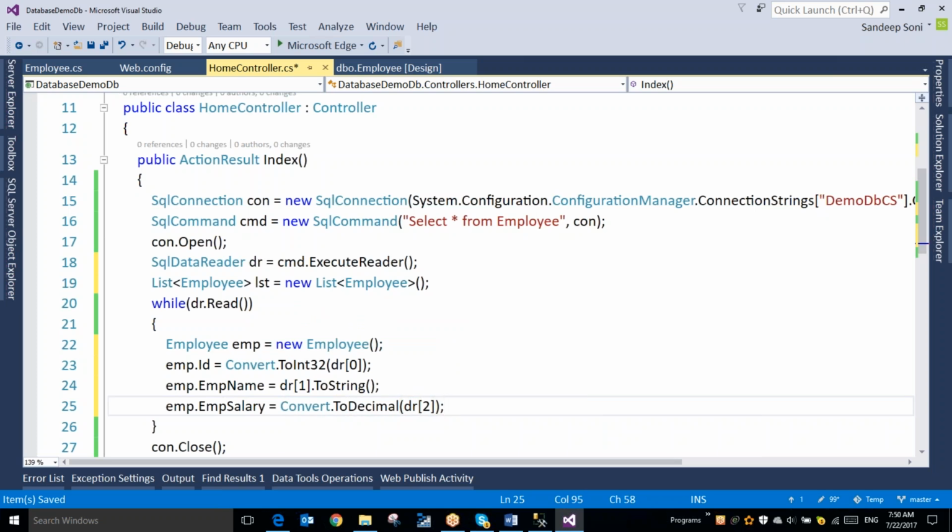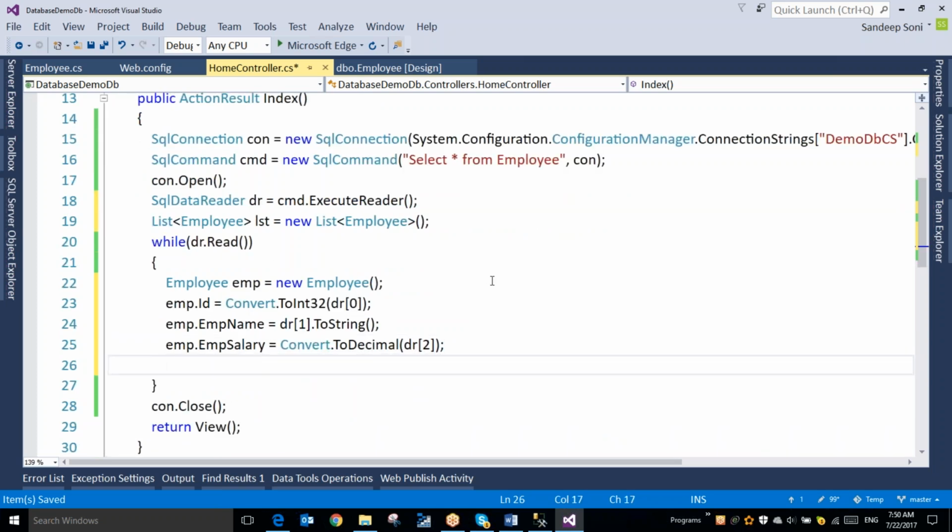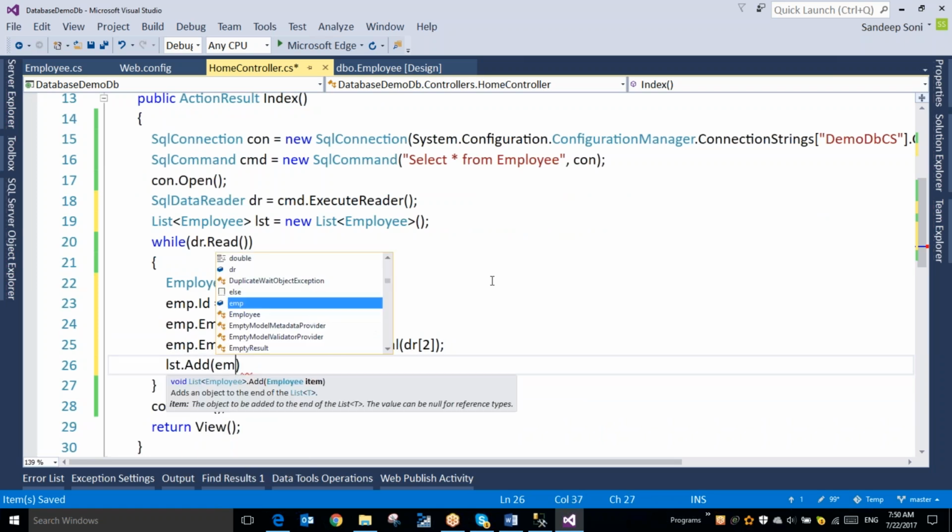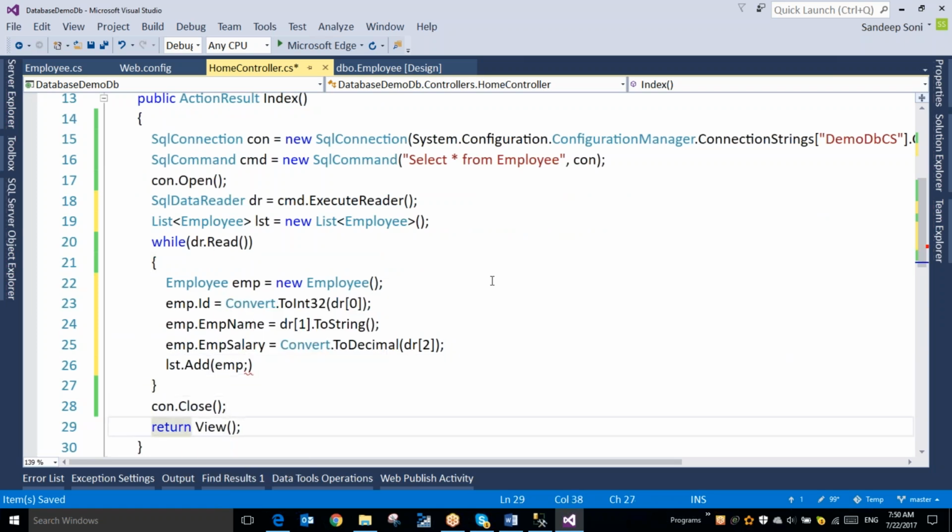Actually we should give column name ideally. I'm just getting lazy there. List dot add the employee, and this list I'll pass it to the view.